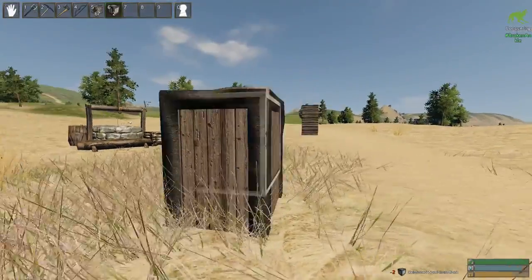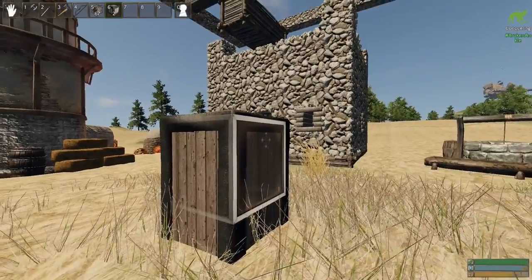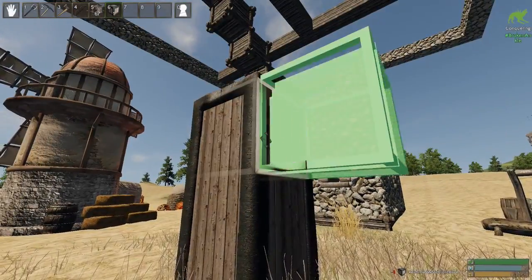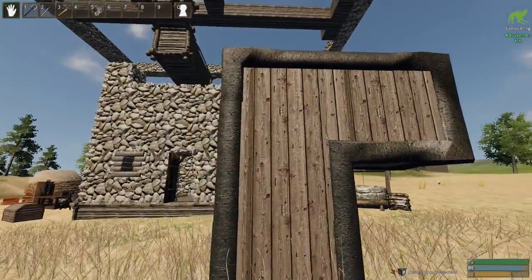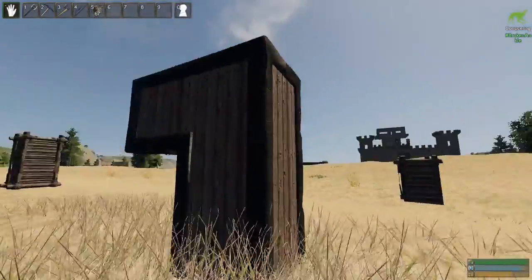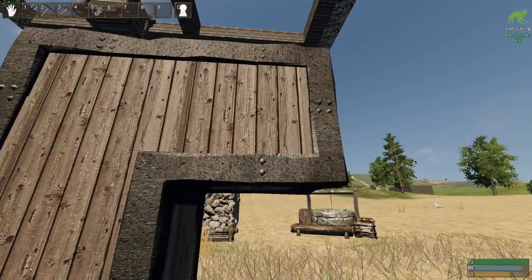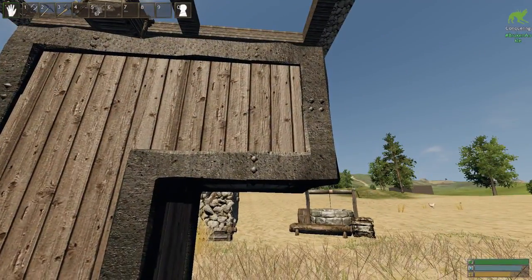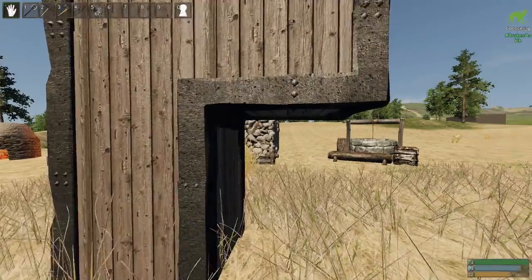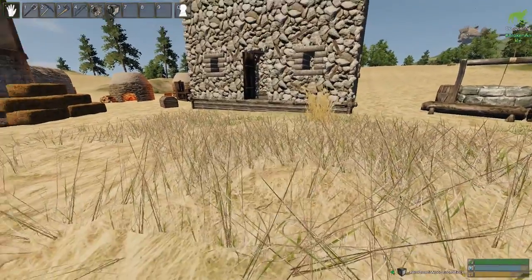Oh, this looks amazing. I like that. Oh, this looks sweet. Oh, this looks nice. Oh, I like that. Yeah, I can see myself making a nice structure with that. Yeah. That's nice. Cool. Okay.